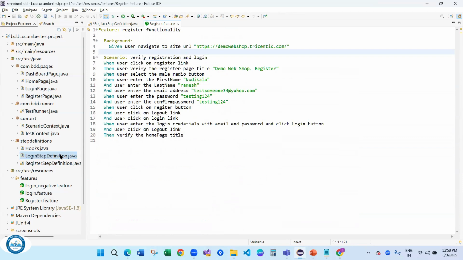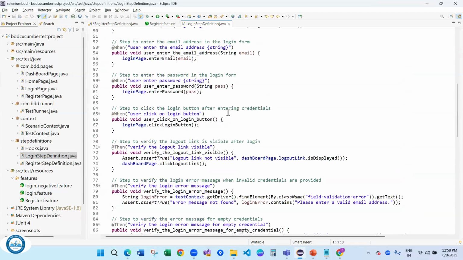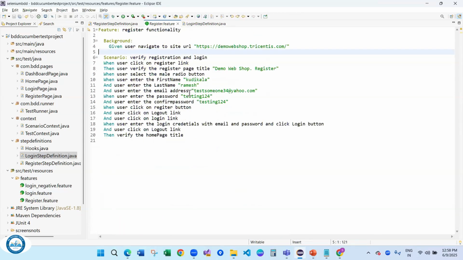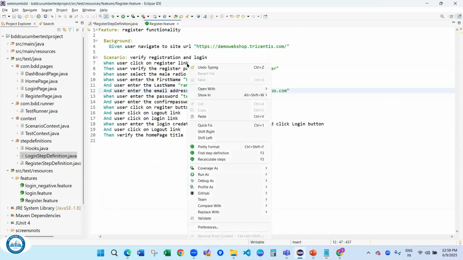Okay, maybe this is in the login page. Okay, here it is. That's why it is not coming. So I'll do one thing. I'll make it a different way. Email address or username. Better I'll do it like this. So right click.